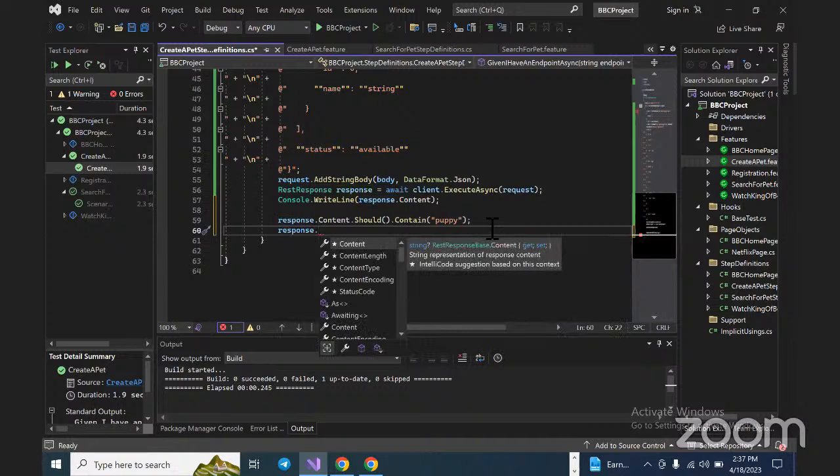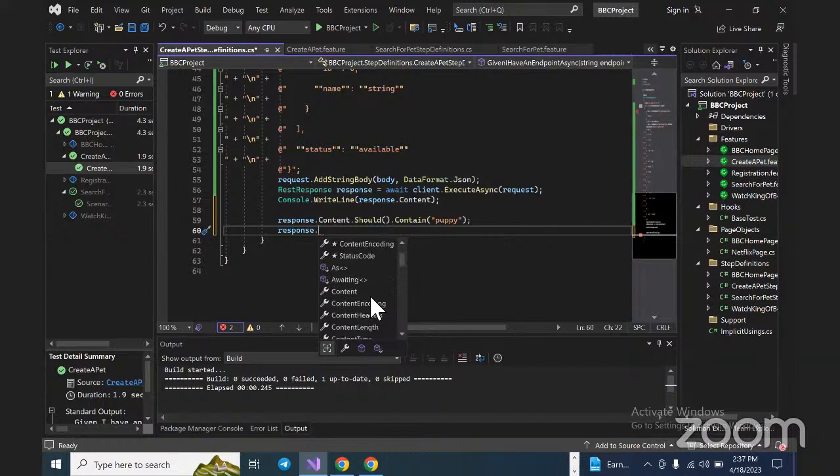If you scroll down, you can see we validated the content. We can also validate that the content contains something, because of the content length. If it doesn't return anything, of course, the length will be 0. We can also do that, depending on what you want.